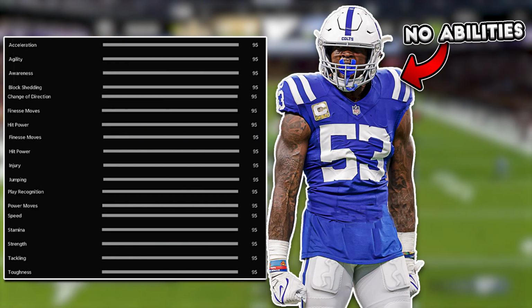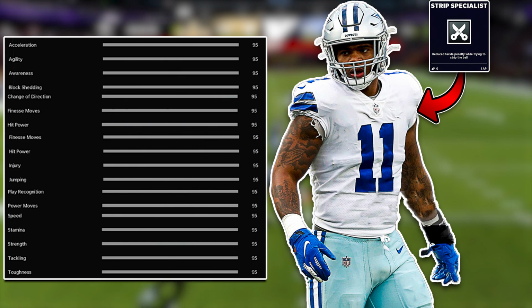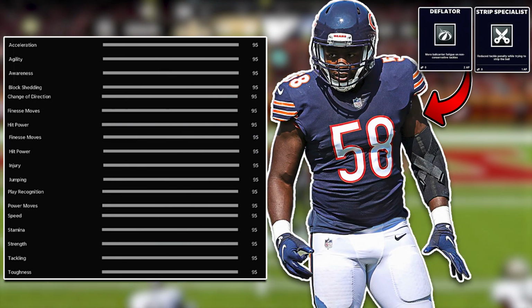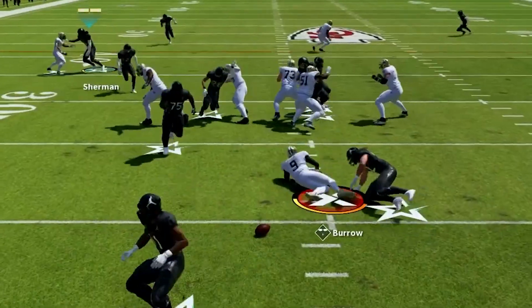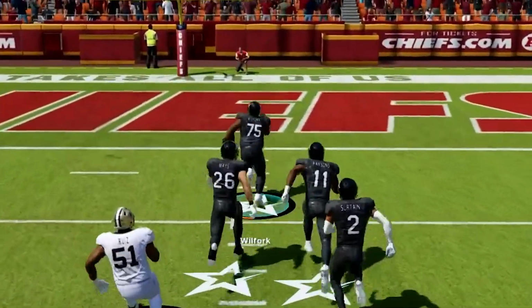So I gave Leonard no pass rushing abilities at all, so all his QB hits would just be influenced by his stats. Then I gave Micah Strip Specialist, but not Deflator. Then lastly, I gave Roquan both Deflator and Strip Specialist. This will enable me to see if the extra fumbles were influenced by Deflator or if it was all just Strip Specialist, or if neither of the abilities did anything and it was just hits on the QB.